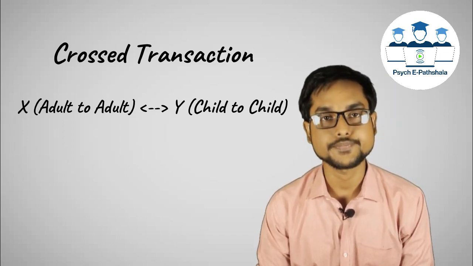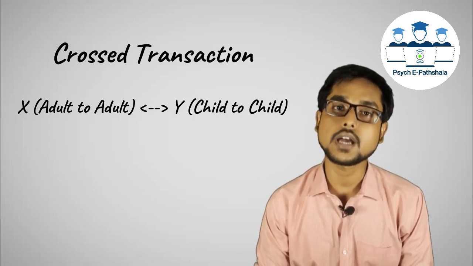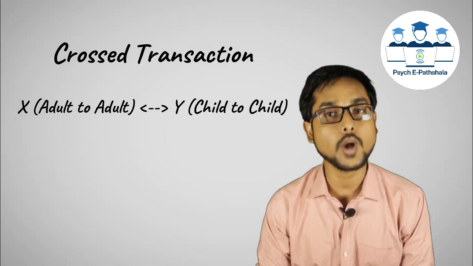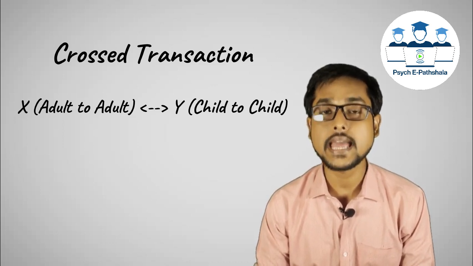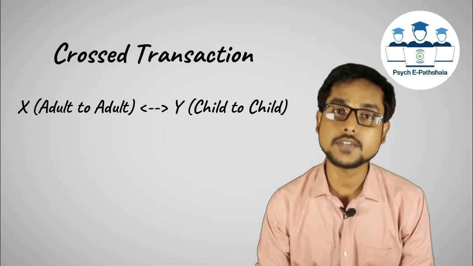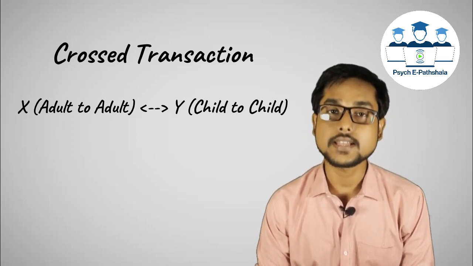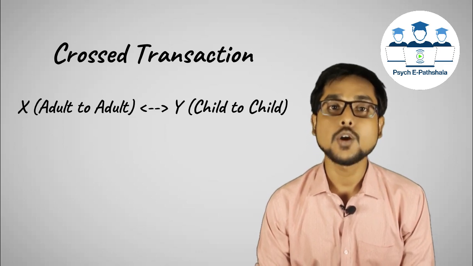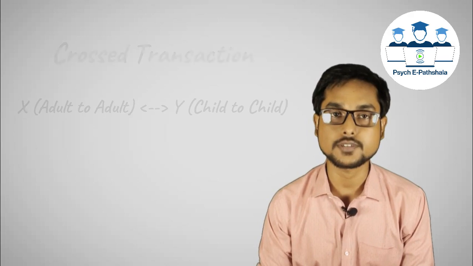An adult ego state of Mr. X is trying to communicate with another adult ego state of Mr. Y. But Mr. Y is responding from his child ego state and expecting Mr. X to receive the message as a child. Here, the transaction is crossed and one of them needs to change their ego state to continue the conversation. Crossed transactions can be problematic.